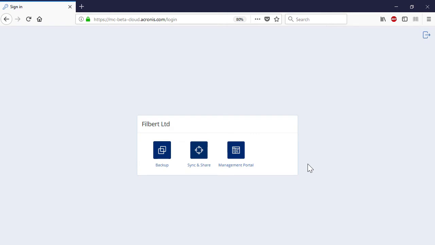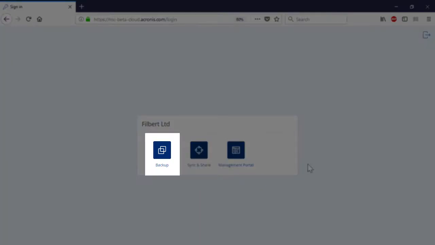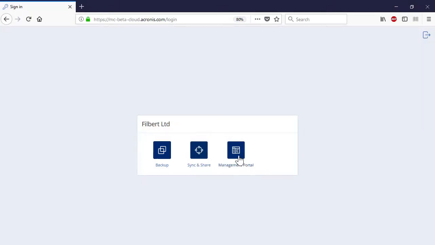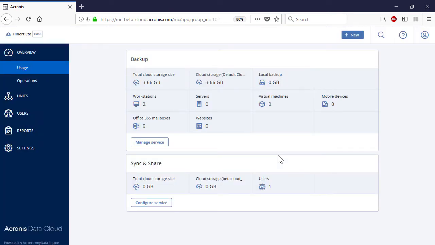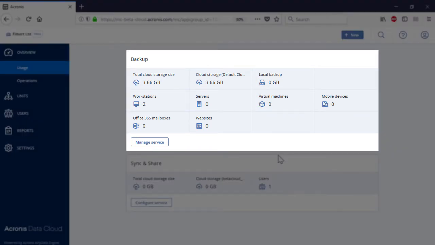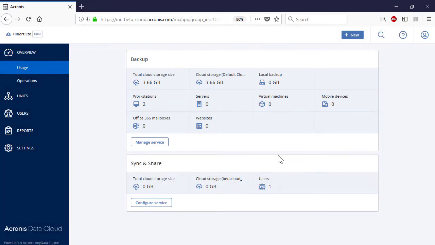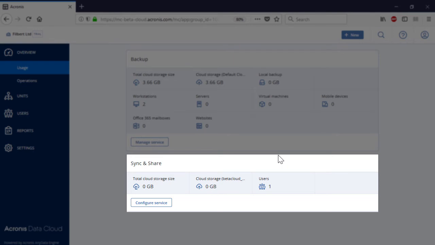The Management Portal is a web-based management console where you can easily manage all of the services provided for a specific customer. Alternatively, you can manage only one service at a time, for instance, just the Backup and Disaster Recovery Service. Let's log on to the Management Portal. According to the information displayed in the section Overview, you can draw a conclusion that our customer has a contract on provisioning the Backup and Disaster Recovery Services for several corporate devices. Moreover, it has a contract on provisioning Secure File Sync and Share Services.